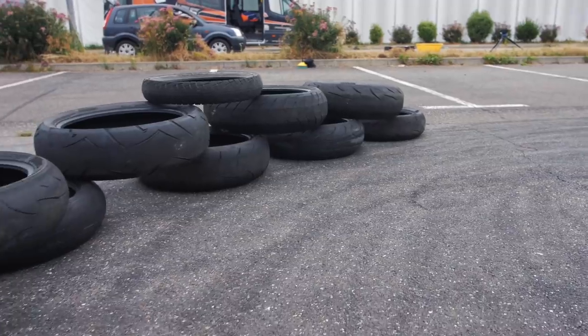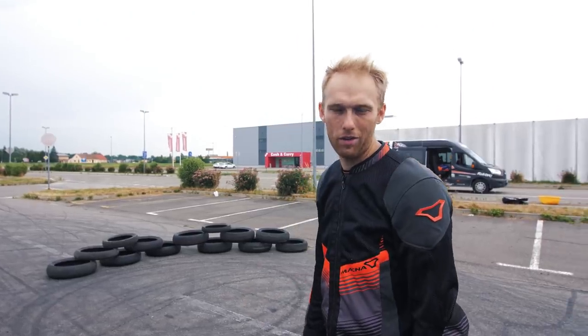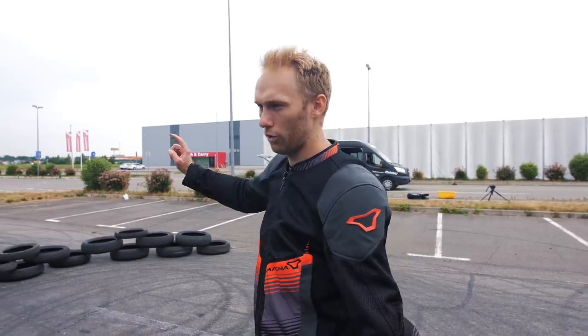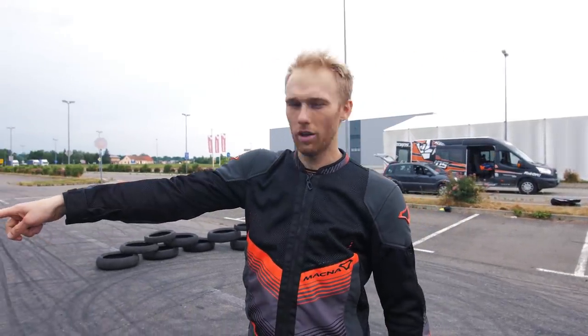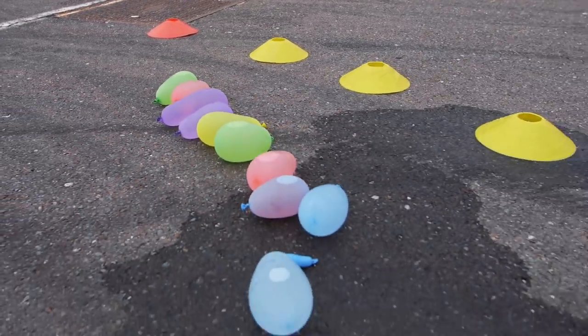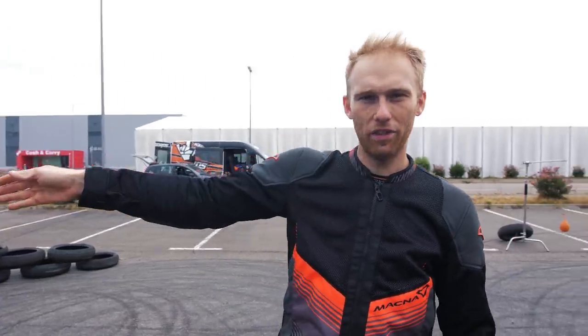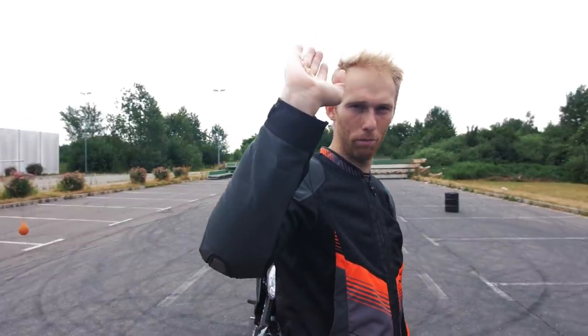After that shitty curb drift, we arrive at the tornado station where we'll create a lot of smoke since the 790 has tons of power — let's see how it can smoke the tires. After the tornado burnout, we go to the next creative place: another balloon station to explode some balloons. After that station I go to the end where there are two slalom points and then the finish. That's our moto drift mini edition track, so let's go try it out.